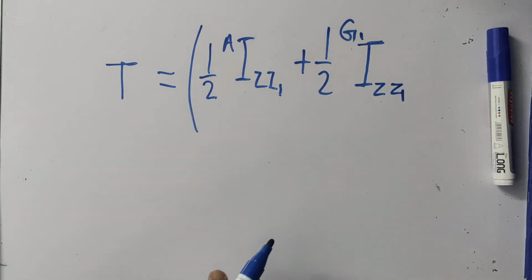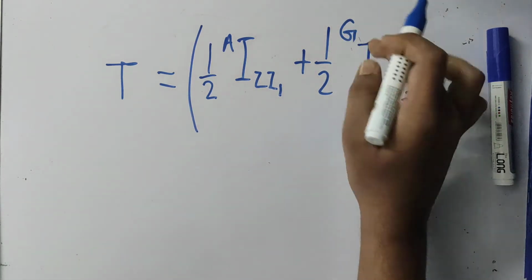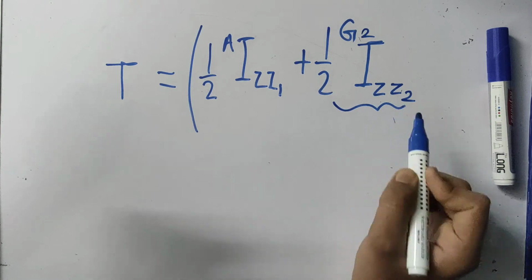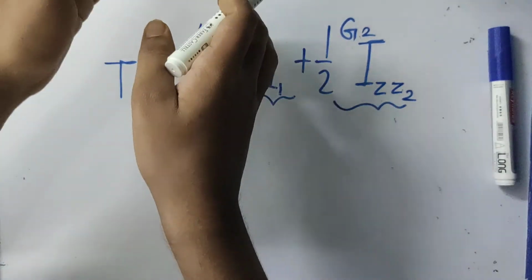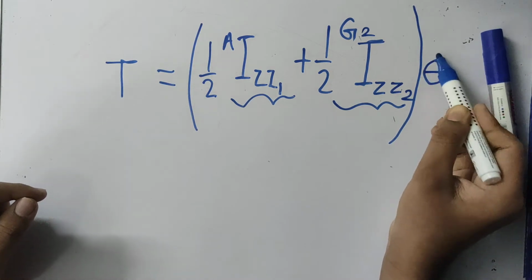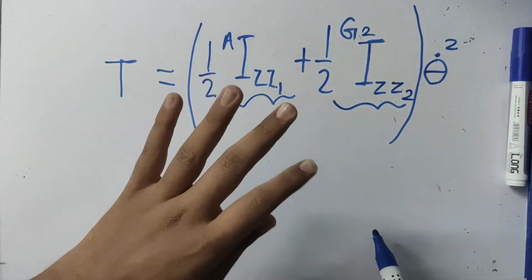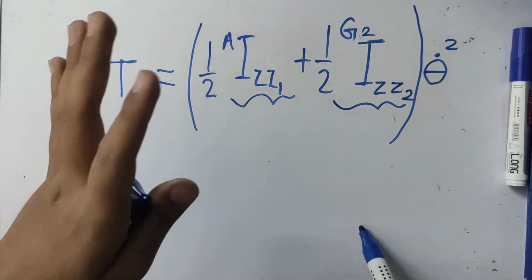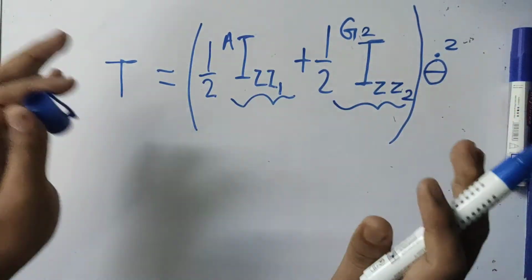So sorry, this is 2, this is also 2. If you remember, the first term is the moment of inertia of the sleeve about its center of mass. This is the moment of inertia of the rod about point A, and basically this is multiplied with theta dot squared. Theta dot is omega, the angular speed, squared. If you remember from your rotational mechanics, the kinetic energy due to rotational motion is half I omega squared, and I have summed the rotational kinetic energies of each rigid body and added them up.